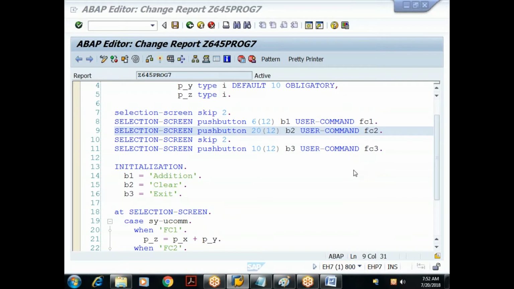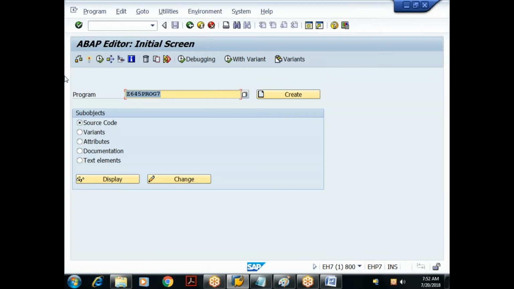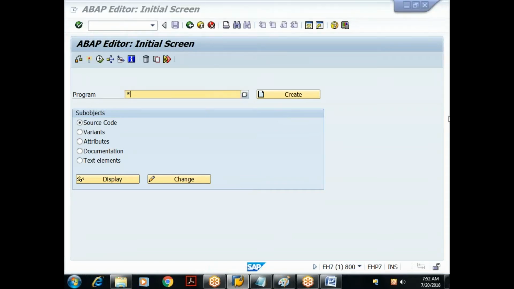So how do we approach? I cannot check it here. I cannot check in SE38. If I say star and press F4, it will give me thousands of programs. It is not possible to identify it here. Just open Google and search there: standard SAP program for identifying the activation error, something like that. Use different keywords and try to search. You'll get the inputs, so that you'll get used to how to identify standard programs.